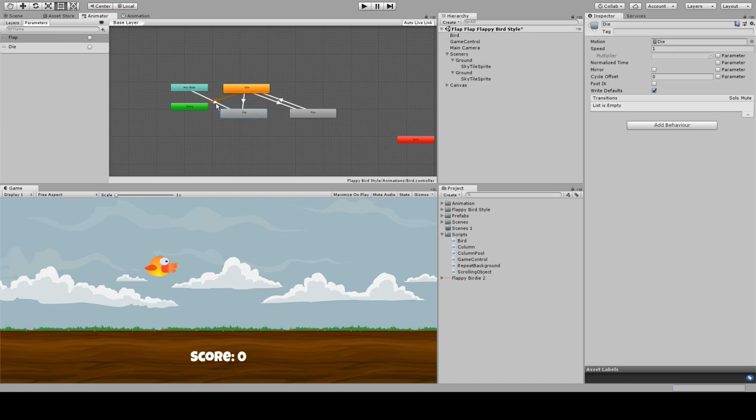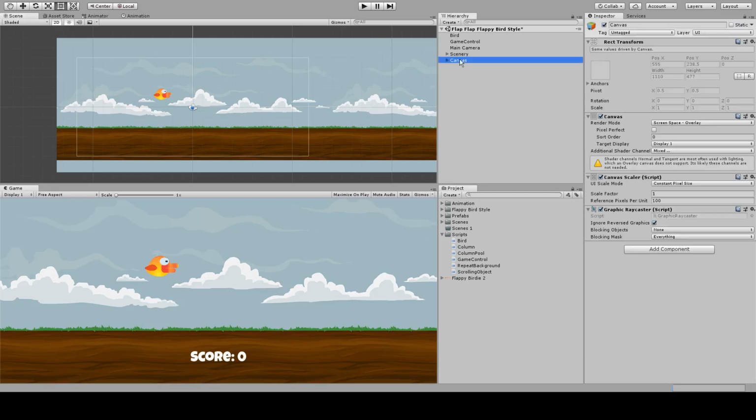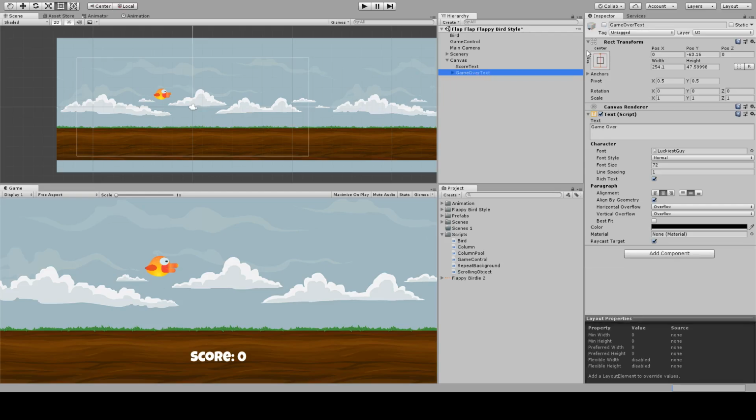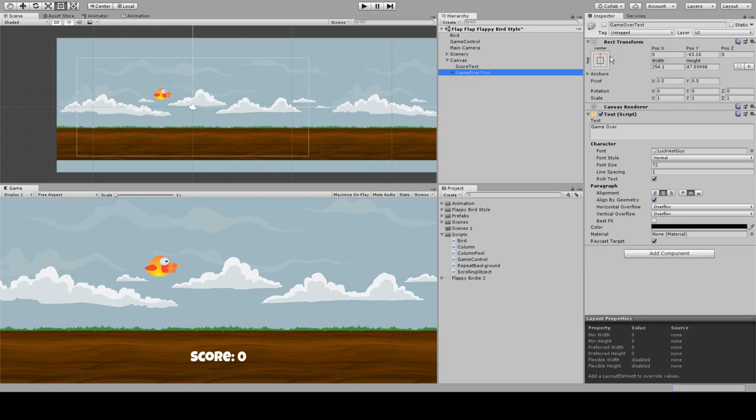After having set the triggers for all these animations, I went to the UI and the game text. Initially the game over text is set to off, because the game over text only comes up when the game ends.